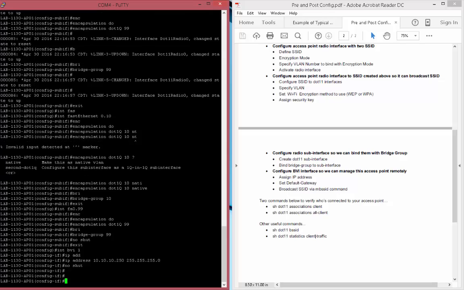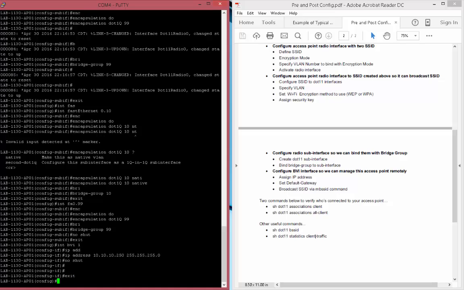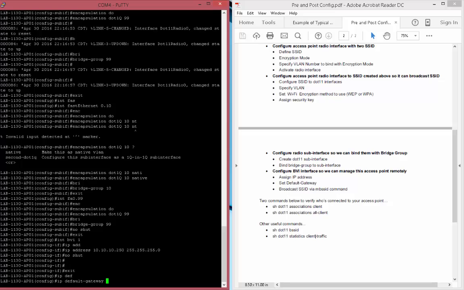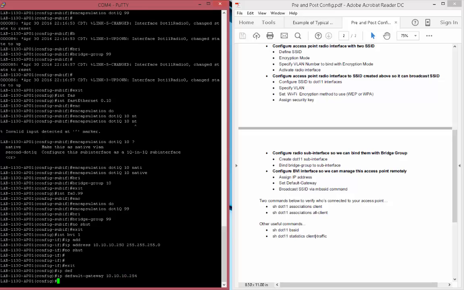And then last thing we need to do is go ahead and set the default gateway. So IP default gateway is going to be 10.10.10.254. And then we want to go ahead and broadcast both SSIDs.